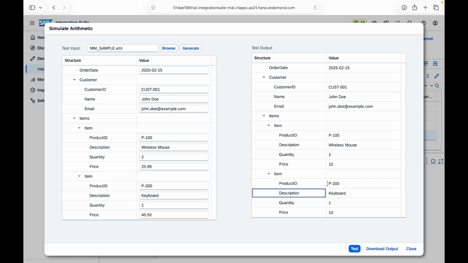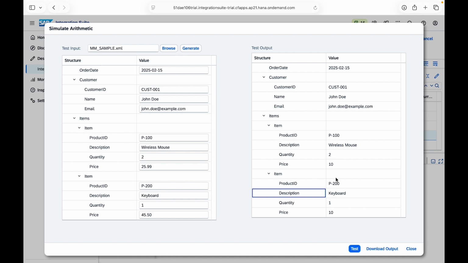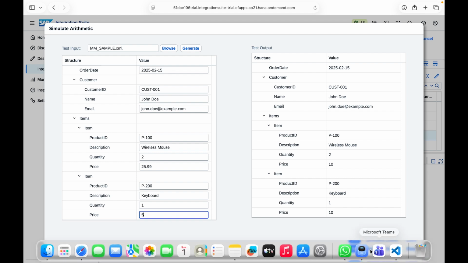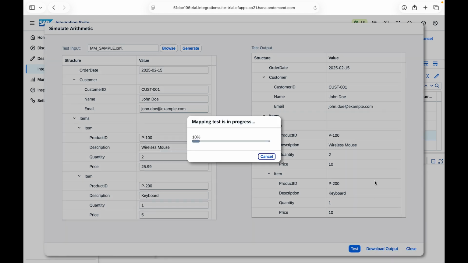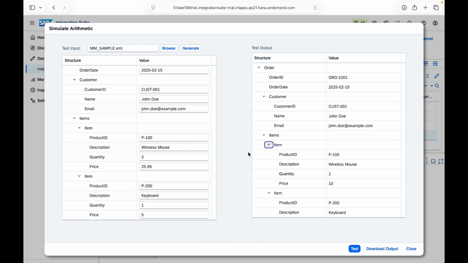Ten is minimum in both the cases, then it gives us 10. Now change the price of the second one, take it as 5 and test it again. In the second one it gives us 5 and in the first one it gives us 10.